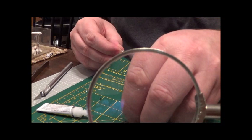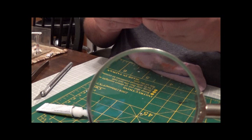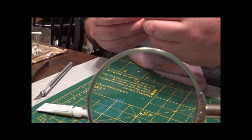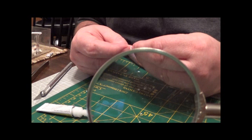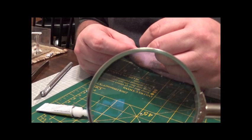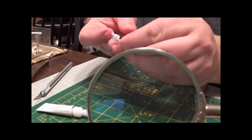Stick it to his body. These Preiser figures, they're pretty intricate and they have a lot of detail, so you really have to be careful about cutting details off and painting certain details, because it might make those details disappear entirely. Okay, so now we have our two figures now. As you can tell, they totally look different. Well, arms-wise, anyway.